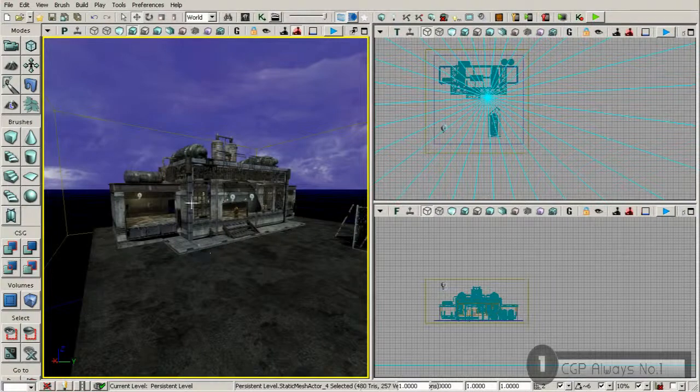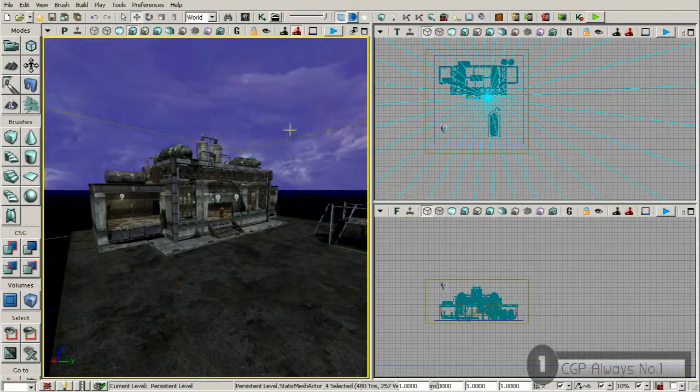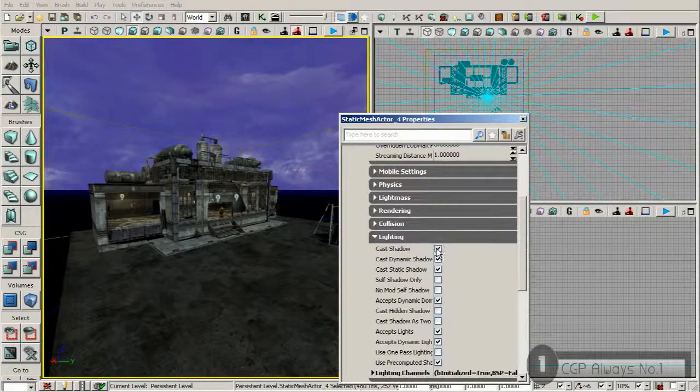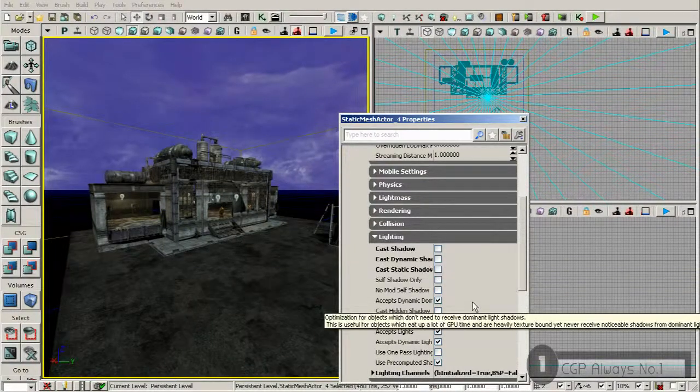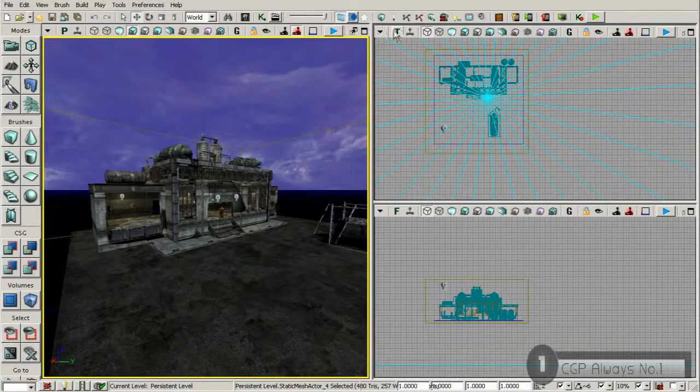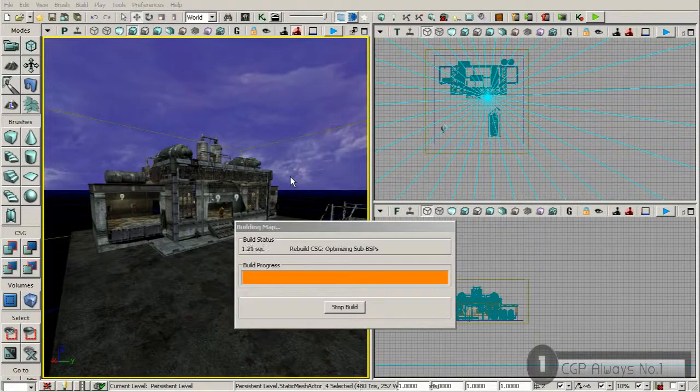Now one last thing before I end really quickly is the skybox is a static mesh, so you need to remember that. Let's go ahead and double click on it, and let's make sure that the lighting is turned off on it so it doesn't cast any shadows or anything like that. So we're just going to make sure that those are off. Okay, we're going to close this, and then I'm going to build all and let that go through its process.